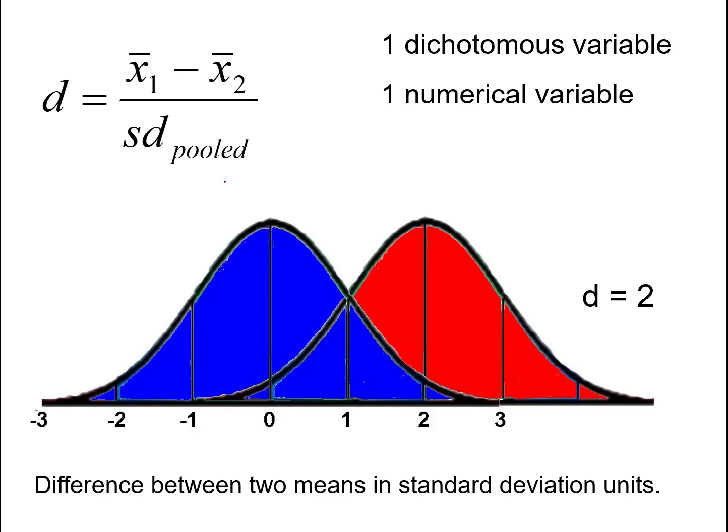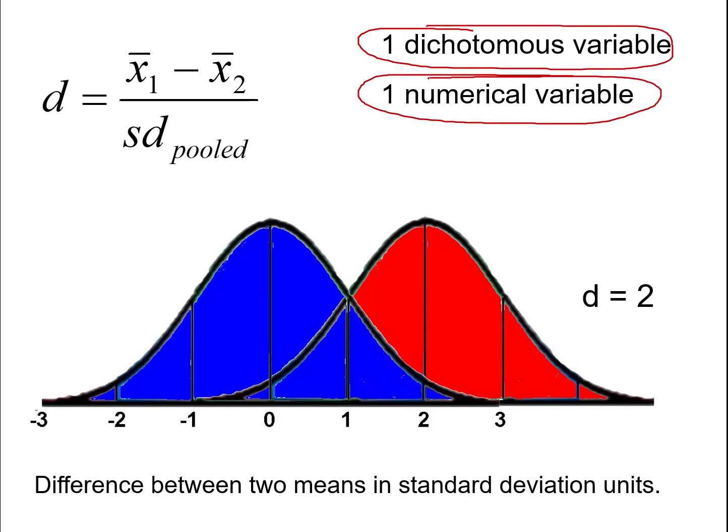And a d-statistic is most sensible to use in a situation where you have one dichotomous variable and one numerically scaled variable. A good example of this would be if you're doing a clinical trial or an experiment where you have a treatment group and a control group. So you have two groups, that's your dichotomous variable, a grouping variable. People are assigned to a treatment group or a control group. And then your outcome would be a numerically scaled variable. Say it's levels of depression or levels of psychiatric symptoms or something like that.